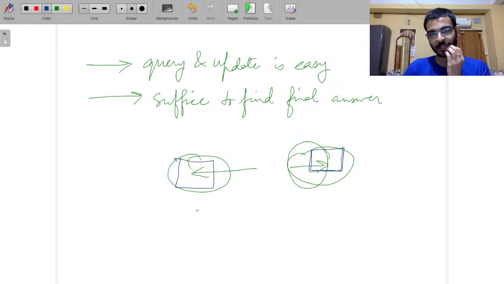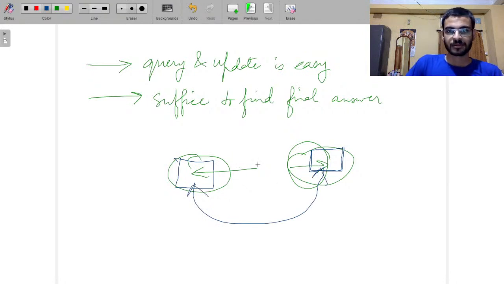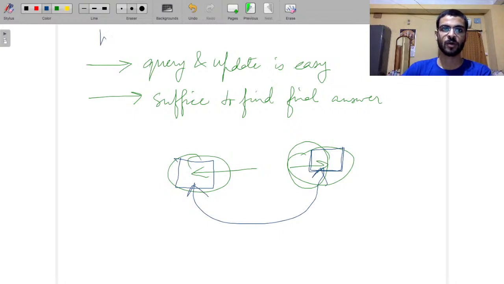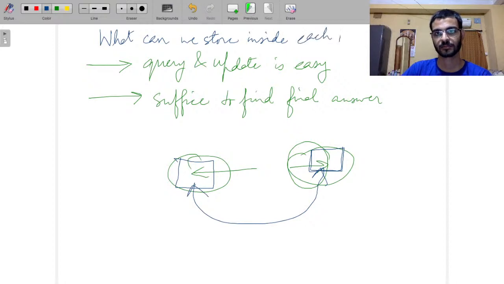You cannot suddenly add these two things, because it has to be contiguous. So what can we store inside each node, so that these two conditions are satisfied?